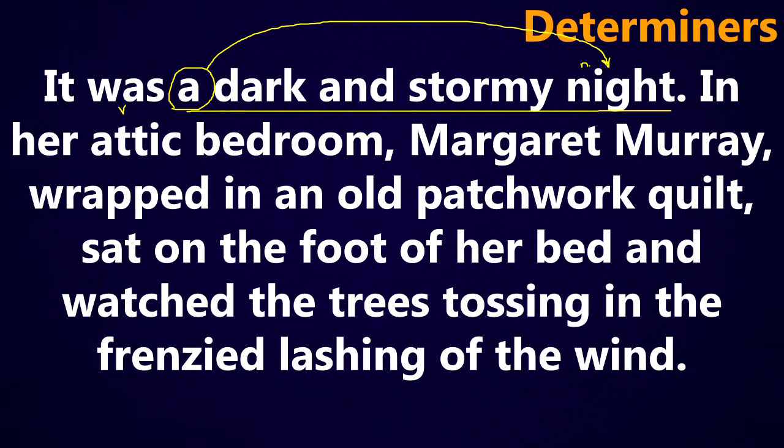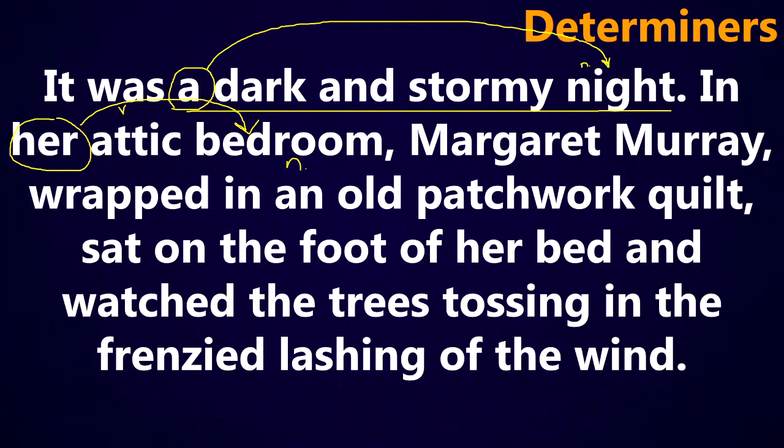All right, in her attic bedroom. We said bedroom was a noun. And we said that attic was another noun acting like an adjective. But then we have this word, her. Her is identifying whose bedroom it is. It's not his bedroom, it's her bedroom. So it's identifying the word bedroom.